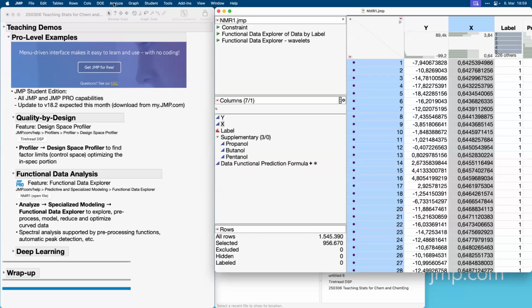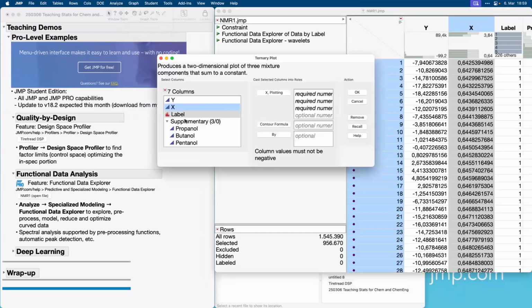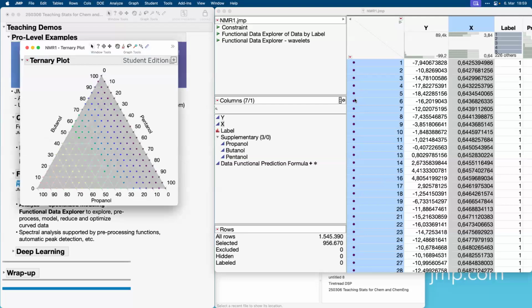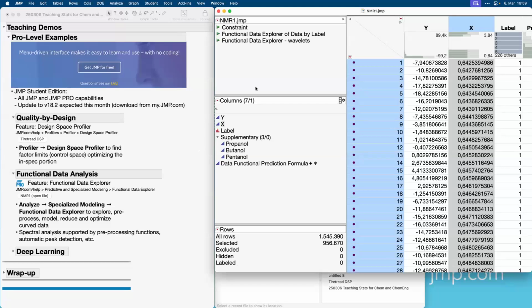And it's also an experiment which was used here, and I can show you how that worked. So using these three mixtures, we can see all the measurements on this ternary plot, shown in 5% steps, the measurements which were taken.